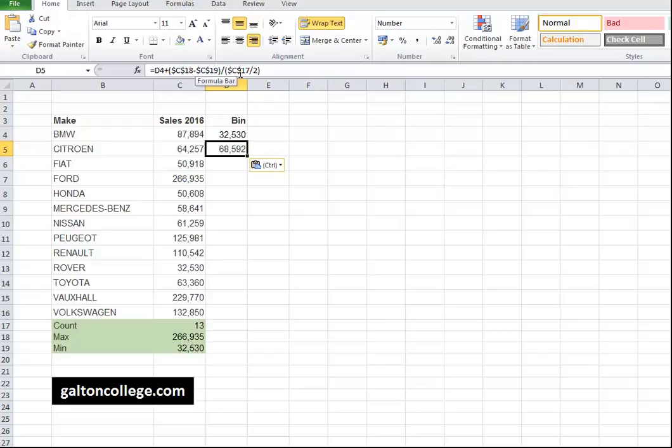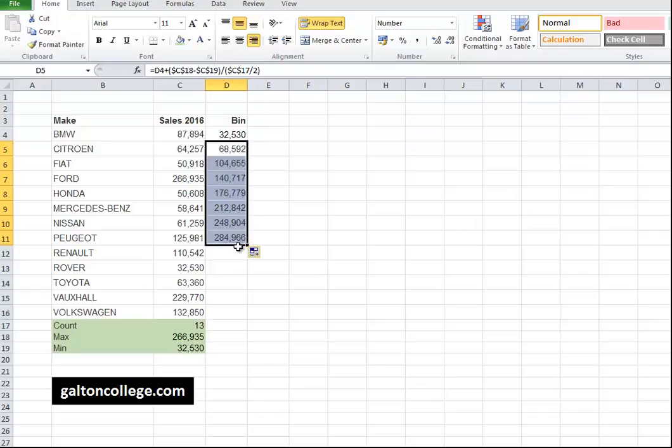And it's divided by C17, which is the count, which is 13. And I'm actually halving the count, so it's not actually 13, it's more like 6. The reason I'm doing that is because I don't want to use all the 13 slots here for bins. As I said, it would be silly because I've already got them in 13 points. So if I just drag this down, just drag it down a little, we could stop it here, I suppose.